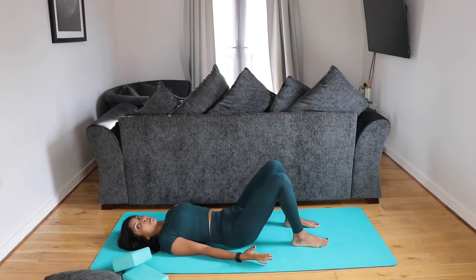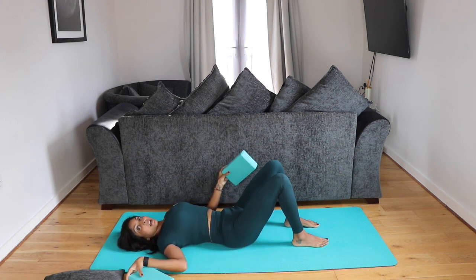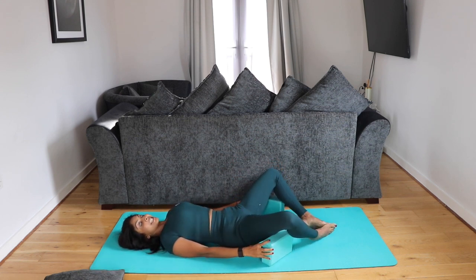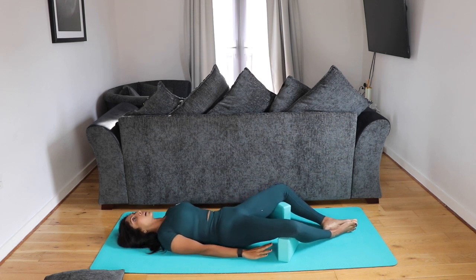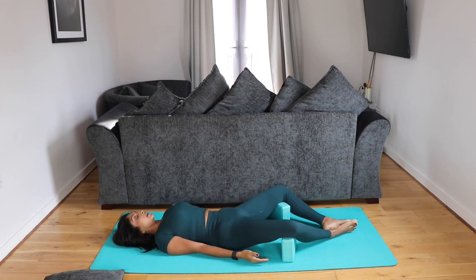Now again, if you've got your blocks, I'm going to take both blocks, and as I widen up my feet and my knees, I'm going to take the blocks just underneath the knees. So you might have seen this in a Shavasana that I did in the yoga inspired practice. But this one, again, we're keeping the hips nice and open. We're opening up the inside thighs, and we're going to stay here for 3 breaths. This is going to definitely help us in the next position. So let's just enjoy this rest.